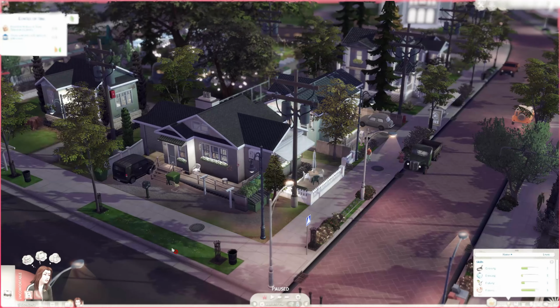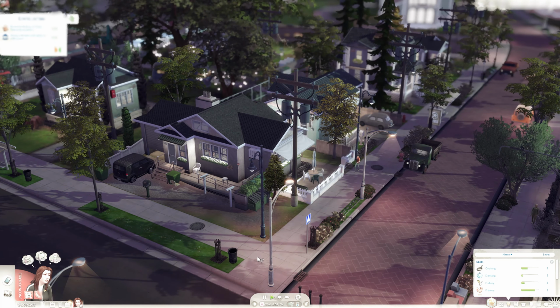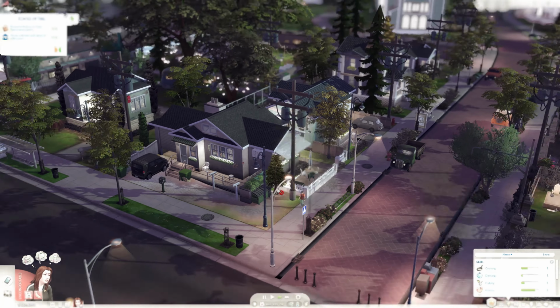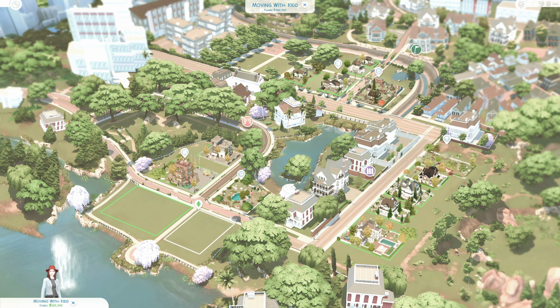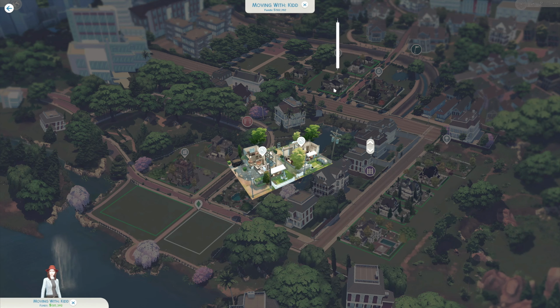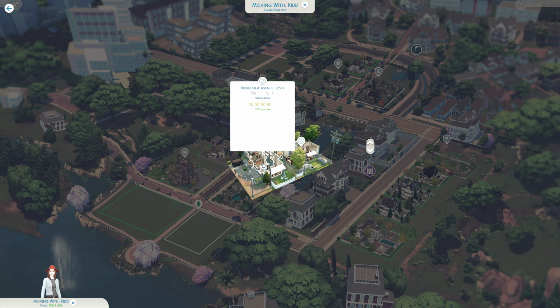And actually, I would like to move my sim into one of these so you can see a little bit of the interior, and that will mean I will have to move my household, because I really would like you to see the interior of this lot, because we have 2 residential rentals that you can rent. We have Bridgeview Avenue 329, and we have this residential rental and this residential rental.